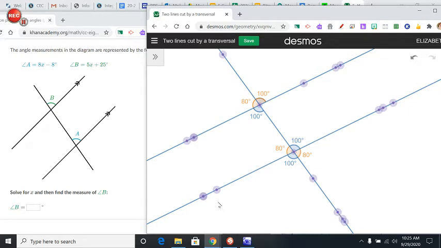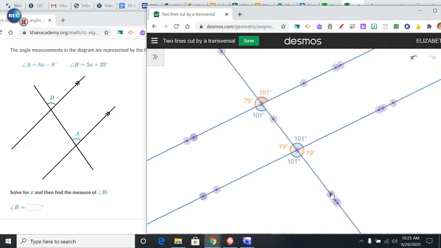So that looks pretty close to what we have on Khan. I know one of the angles isn't showing up, and it's because I've moved these lines around. If you measured the angle and put those points in a certain place and then move the lines around, it can make some of those angles disappear on you. So I'm looking at angle A and angle B, and I see they're on the same side of the transversal. One's on the exterior, the outside, and one's on the inside, interior.